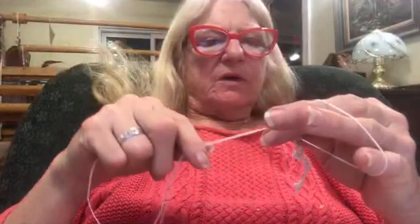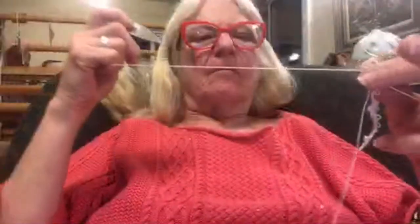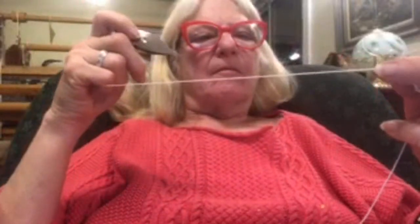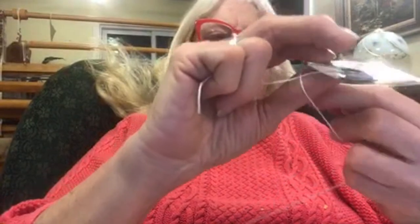Okay, reverse work, so that means I'm going to work on this one now, the one that comes from the ball. What did it want me to do? Reverse work, chain 3 double stitches. Oh, it's all falling apart here.